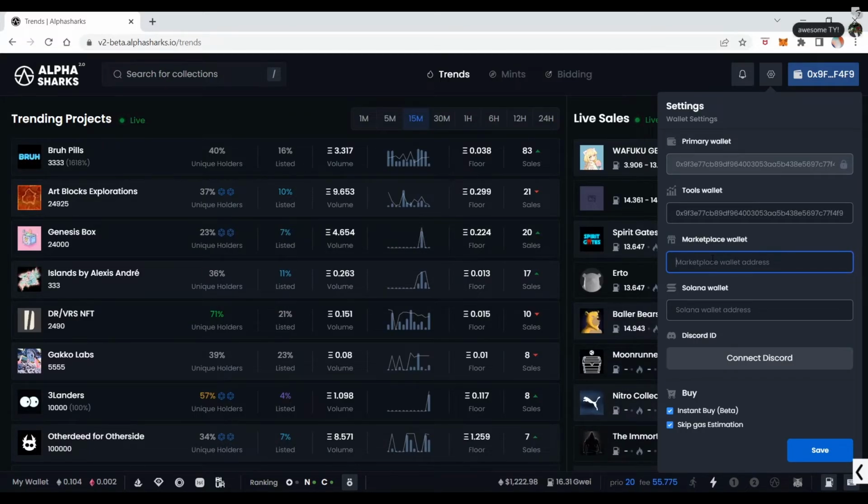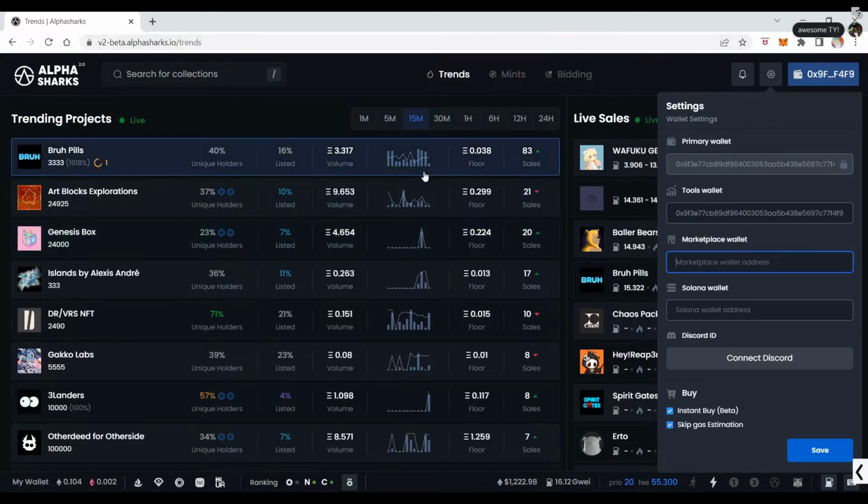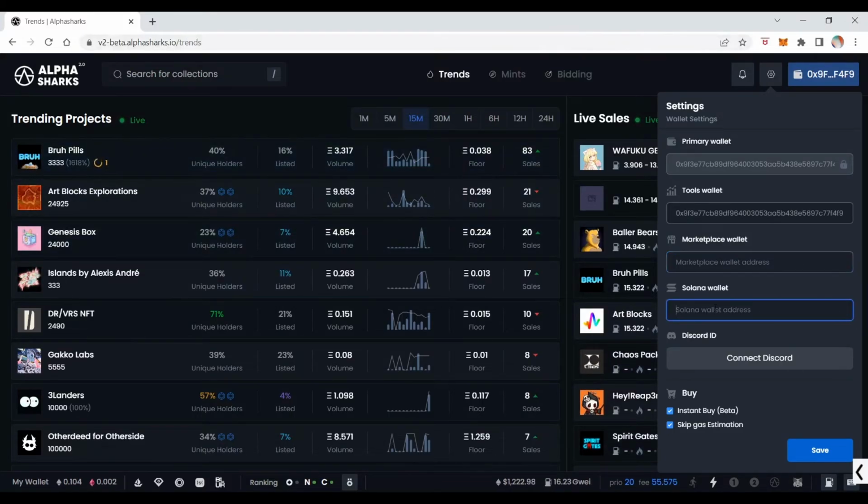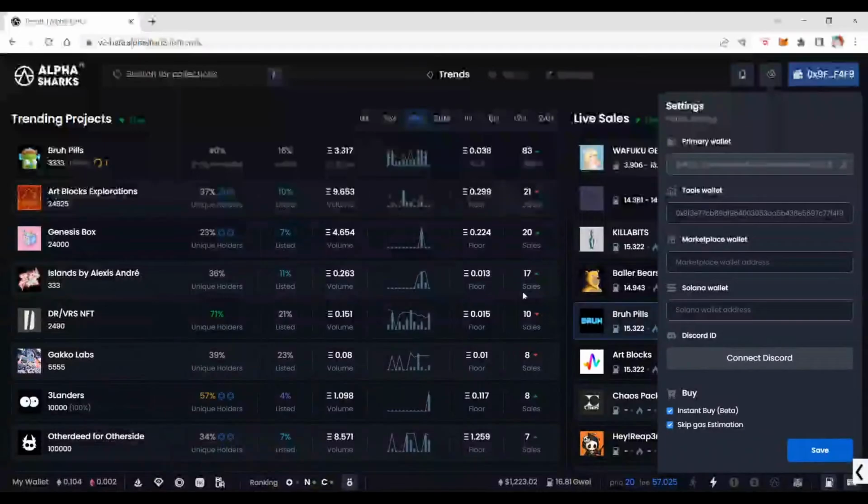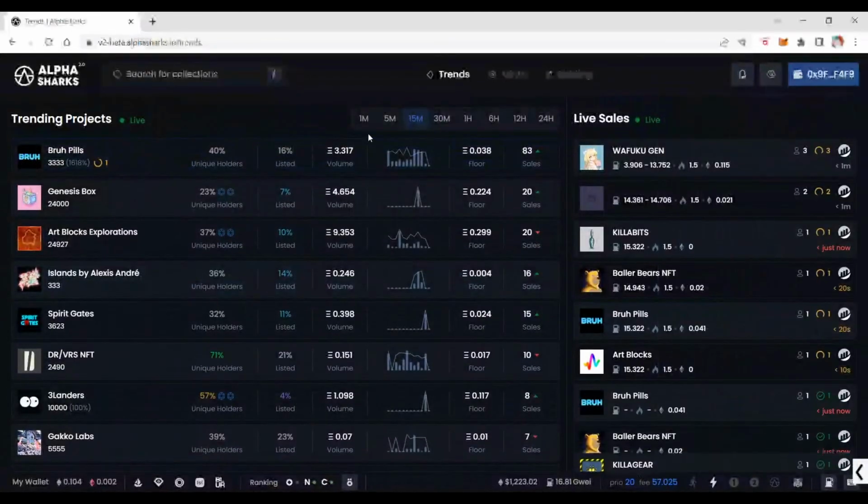If I want a certain wallet address to be whitelisted for the whitelist that I purchased through the marketplace, I would add that wallet address here. That is how it works basically. Solana is the same for the whitelist as well, but it has nothing to do with tools for now.